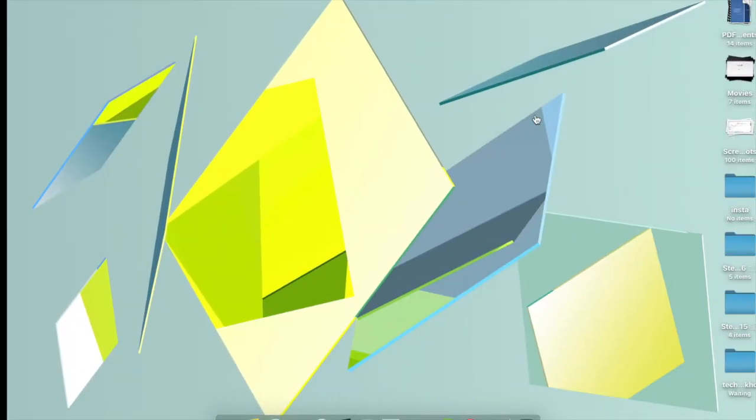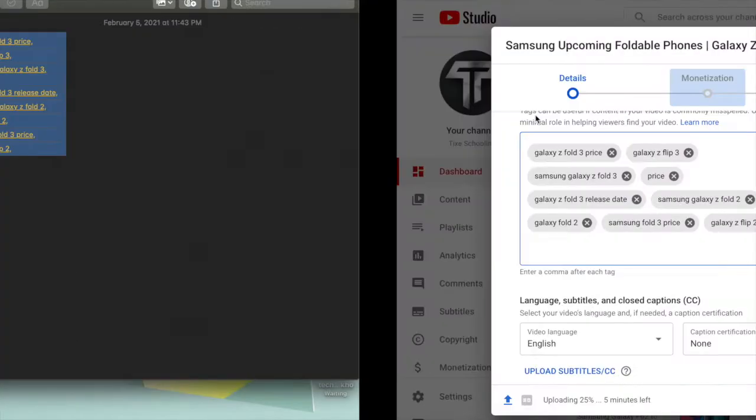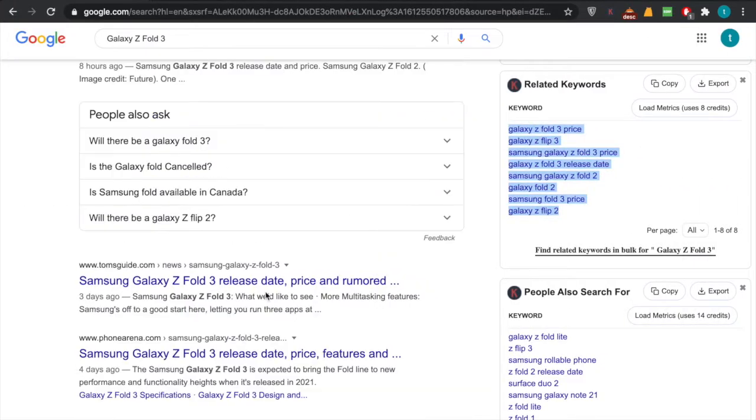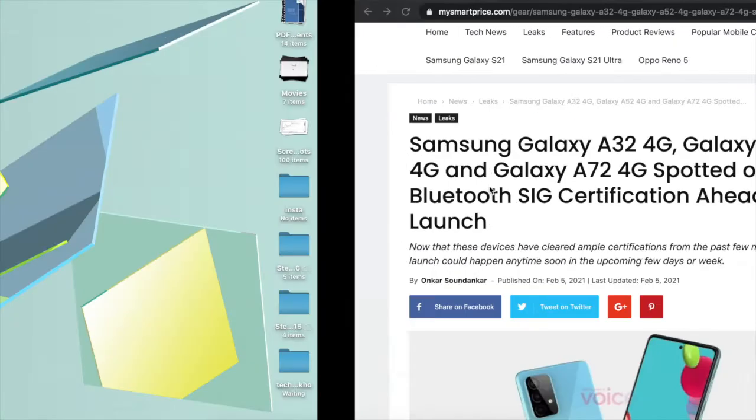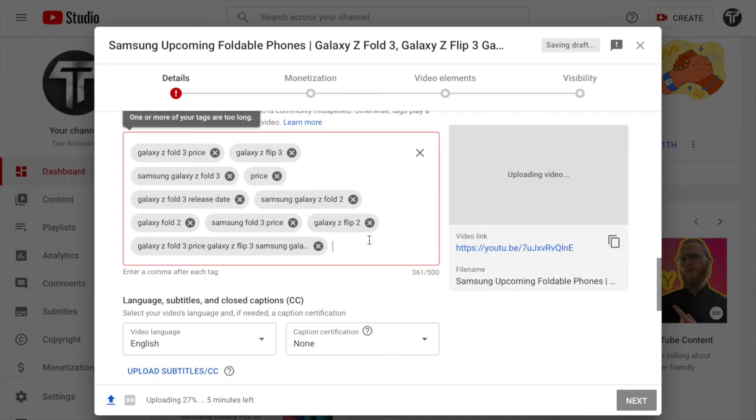Without the comma, if you copy and paste it, this is how it will appear. Let me show it to you. For example, if you paste it without a comma, I'll copy this, and for example, I paste it. You can see it's just a one word text, that is one tag. So you don't do that. Just copy that, put a comma, and download the extension.